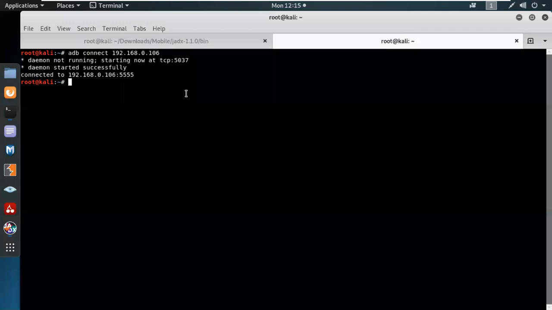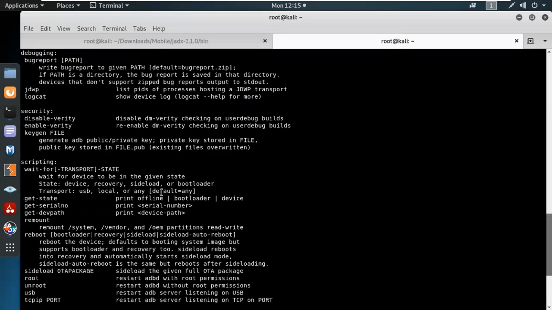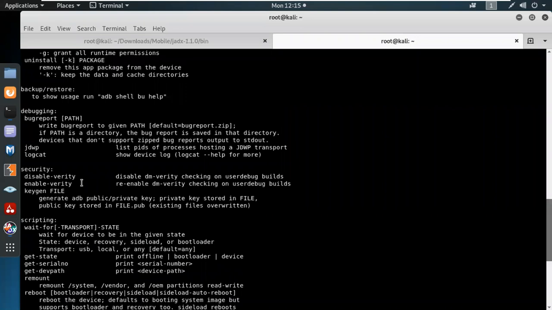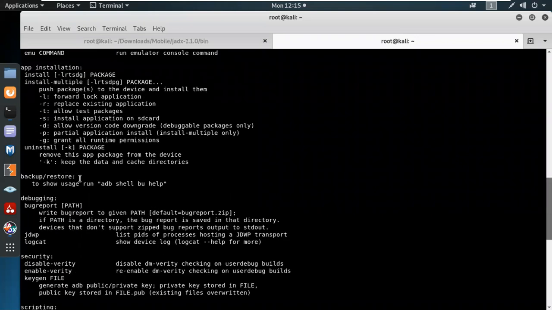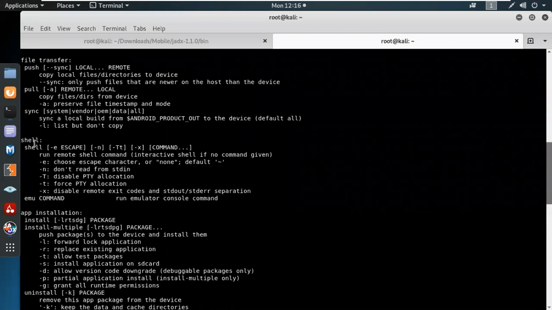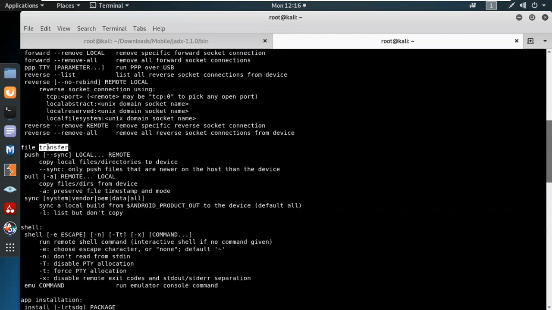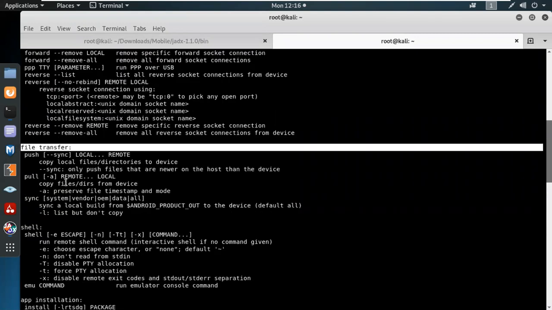Now I'm going to write adb help to check all the things we can perform with the help of ADB. Logcat is a different thing, install the package, push, shell, file transfer, you can see push, pull, synchronization.